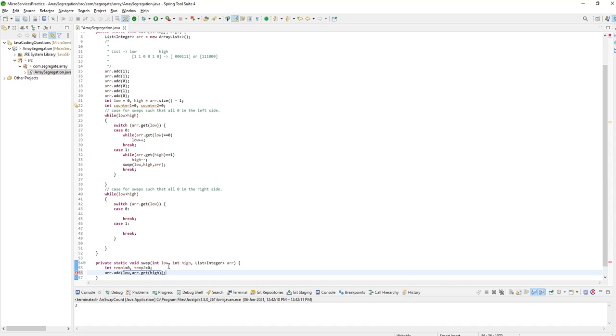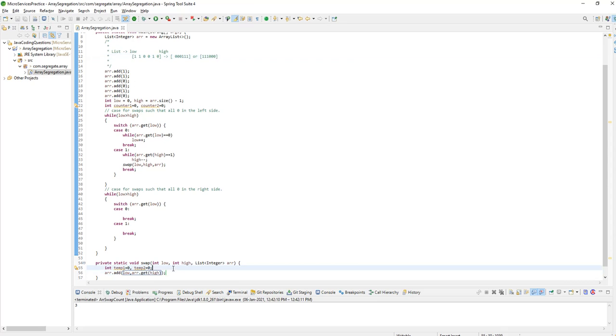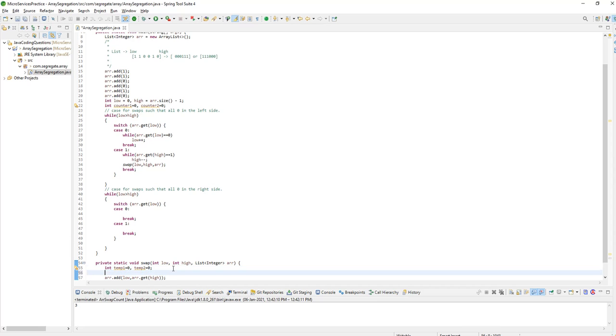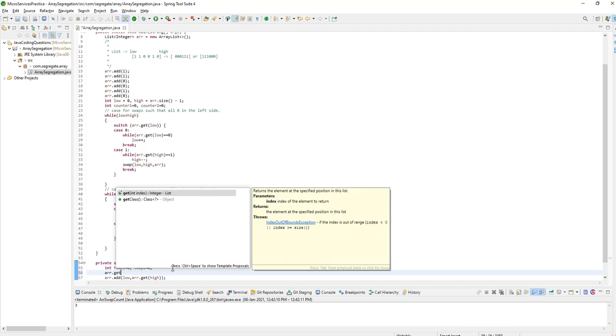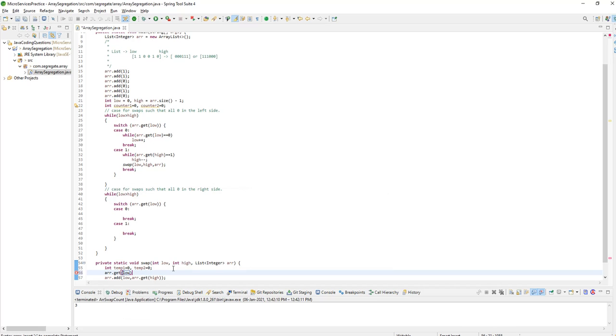So high we want to add. If we add it directly, the low index already has one element that we want to put into high, so it will move to the right-hand side when we add an element before at this index. So we have to just do one thing: remove that element. Before removing it, I'll save array.get(low). I'll save this element somewhere, let's say temp1.